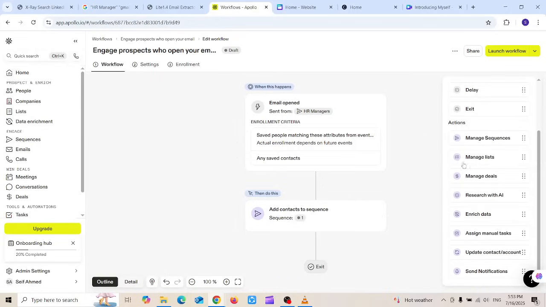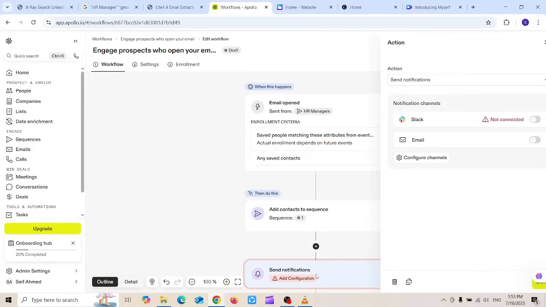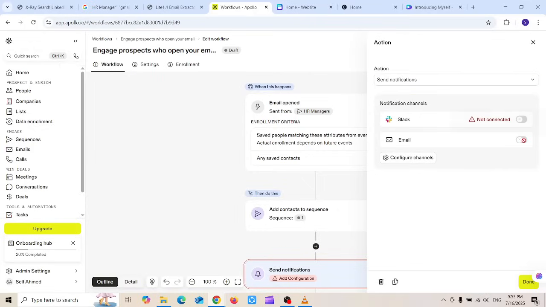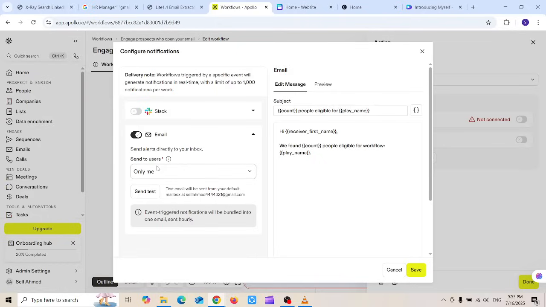You can also add another step by going to these steps, like send notifications for example, drag it and drop it in here. Then you can specify the type of notification by clicking on it. You can choose an email and send to users only me, then click on save.